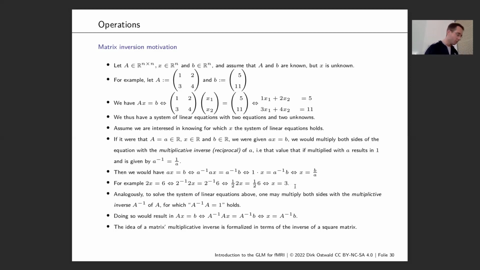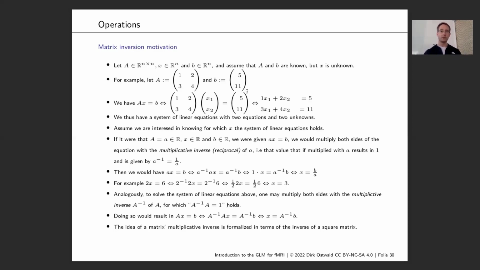But that's what you formally do. Now, why am I telling you this? Because the matrix inverse is defined in analogy to this multiplicative inverse, or the reciprocal of this number here. Namely, first of all, it's only defined for square matrices. So it's defined as a square matrix that if you multiply it with the original matrix, you get 1 out of it. You don't really get 1 out of it, but you get a matrix that doesn't do anything if you multiply by it. So you get a neutral element with respect to matrix multiplication.